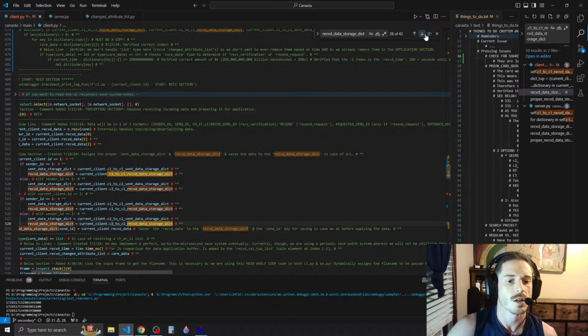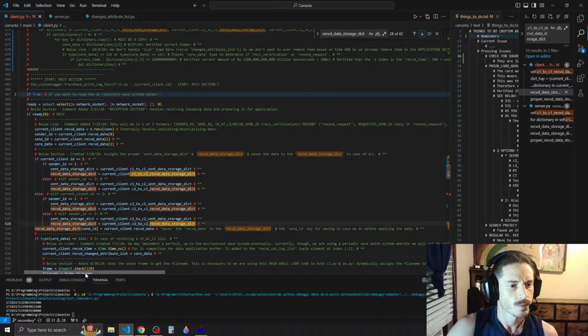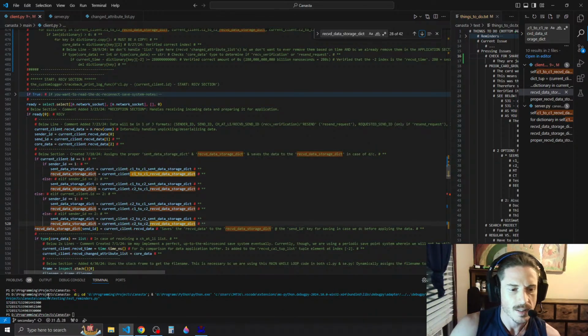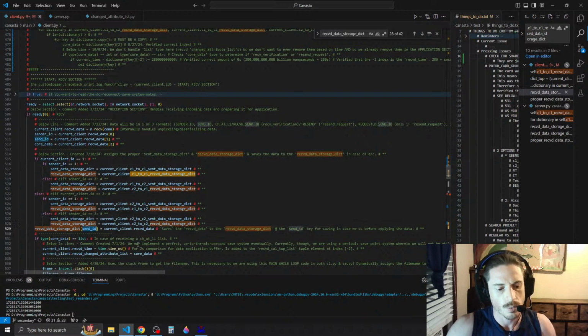So let's say, sending side, let's say we're operating from client 1 thread. Our send ID would be based on client 1-to-1 send ID.